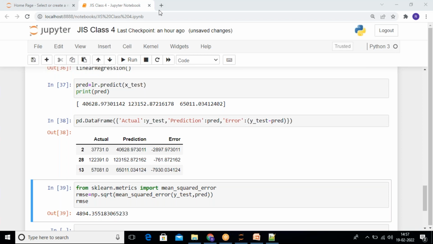So that cost function formula, 1 by 2m. Yes, that one. Here mean squared error actually tells us how close a regression line is to the actual data value. Regression line is the prediction line, na? Means how close our prediction line is to our actual value. Getting the point? It is actually the measure of the amount of error. We basically find it as a mean squared error. Getting the point?